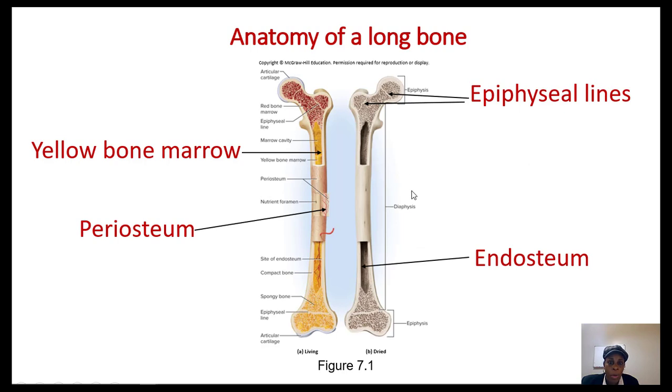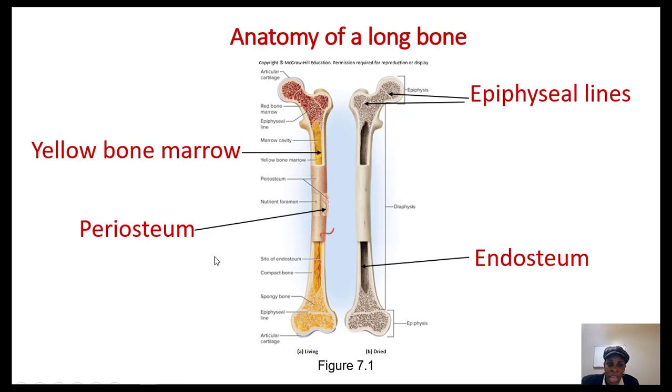So this is the bone. What bone is this? The femur. You can see the big head. You see the greater trochanter, the lesser trochanter. Of course, on top, you see the epiphysis, and the bottom epiphysis. And in the middle, you see the diaphysis. The yellow bone marrow is inside the bone. It is yellow because it's adult bone.